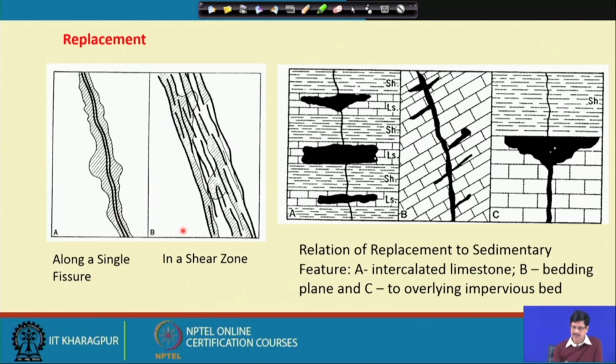This also shows the same situation, and in these cases, wherever there is a suitable country rock, the deposition of the sulphide minerals has taken place, which is also because of replacement. These are all examples in which the fluid has deposited the ore materials or minerals by replacing the country rock selectively, either by dissolving the components of the country rock and then depositing the metals in them.